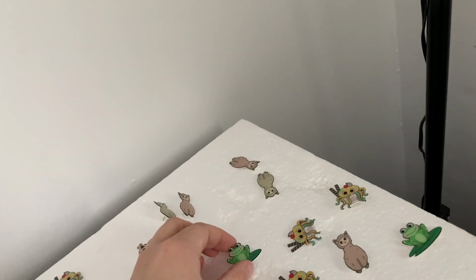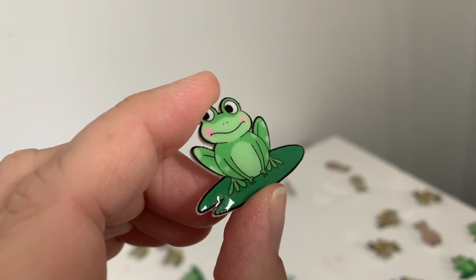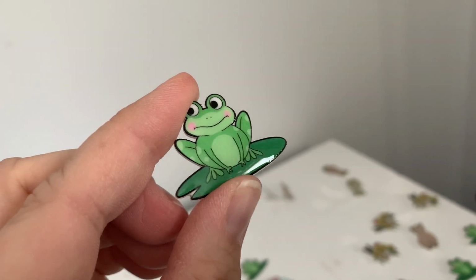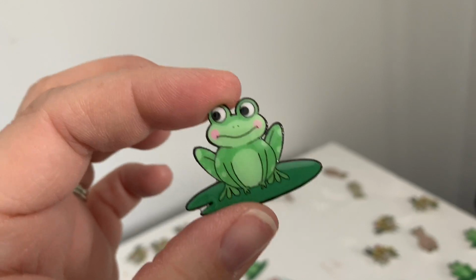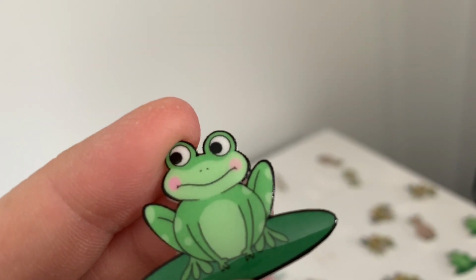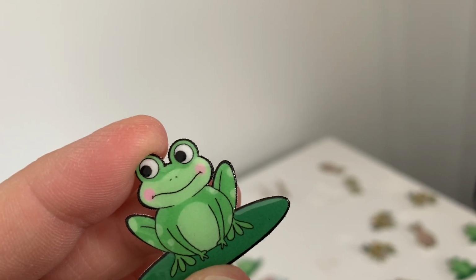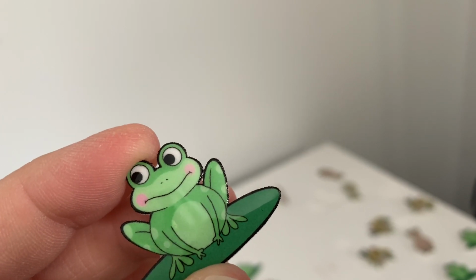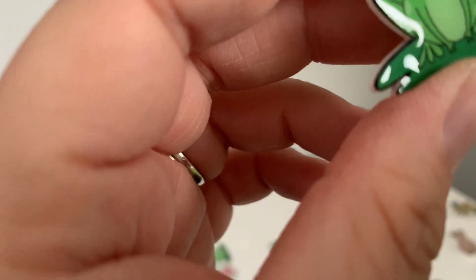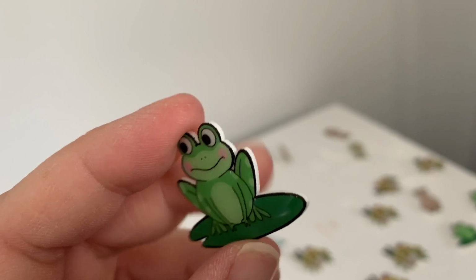I know there's going to be little bits of imperfections and what have you because it's resin. But I've got a bit of overflow on this one down on the lily pad. I don't know if I can sand that out with some sandpaper. And if you can notice, if I can get the light to hit it the right way, around the black edges there, it looks like nothing but air bubbles. I don't think it's air bubbles though. I think it has something to do with how the resin kind of, I guess, adhered to the plastic maybe.